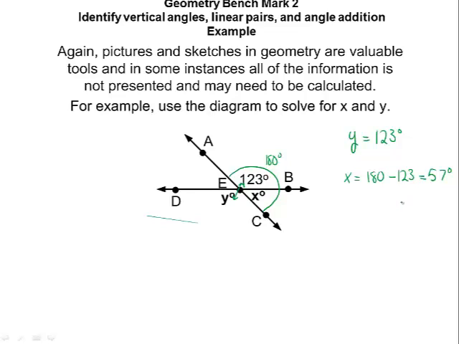Good? And if you forgot the vertical angles, you could do 180 minus 123 to get the 57 over here, and then you could use this straight line equals 180 and do 180 minus 57 and end up with 123. So there's two ways to get the answer. Just remembering vertical angles just makes it faster. You have to know the definitions, yeah. And you have to know that straight lines add up to 180. And you have to know that 90-degree angles add up to 90. That's really all we're using here.